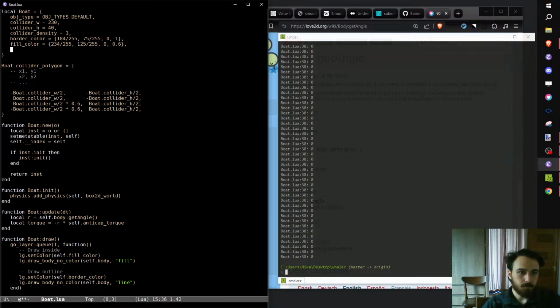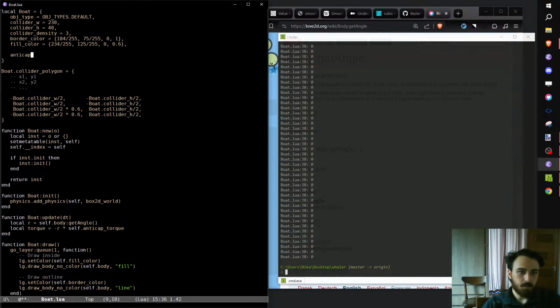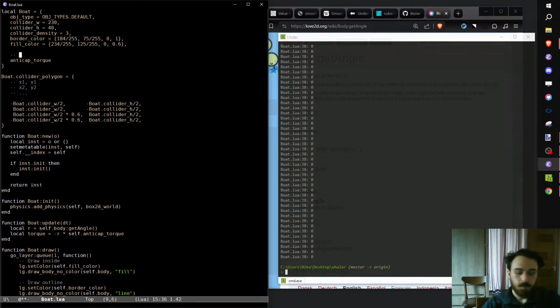We'll do anti-capsizing torque applied to object each frame to keep it from flipping over.